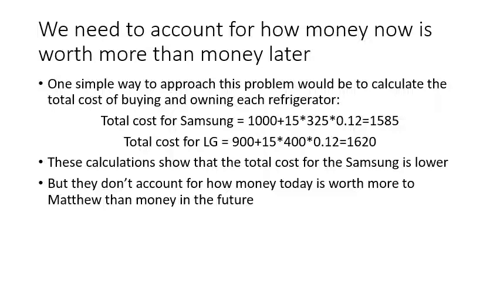$1,620. These calculations, of course, show that the total cost for the Samsung is lower, but they don't account for how money today is worth more to Matthew than money in the future. They're simply multiplying the energy use times the price, assuming the price is constant, over the 15-year lifespan of the refrigerator.